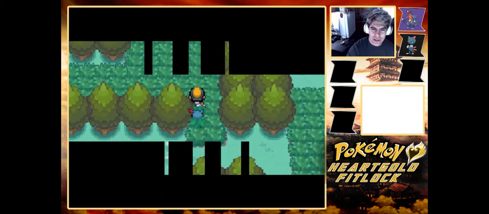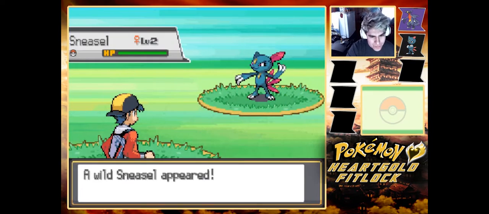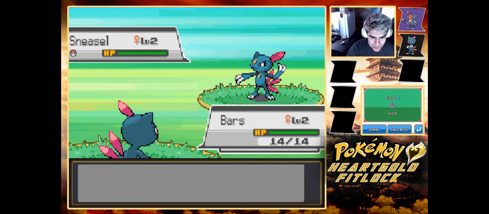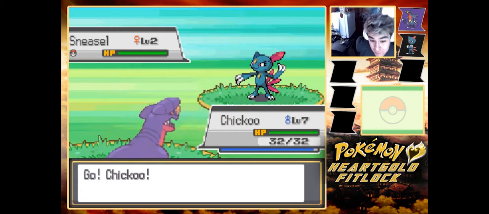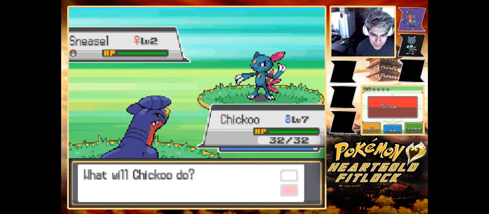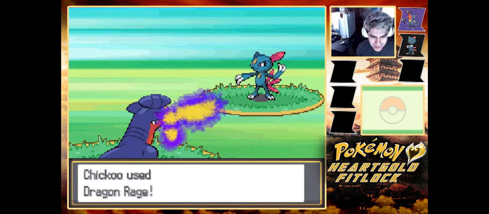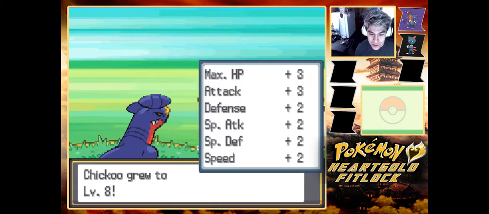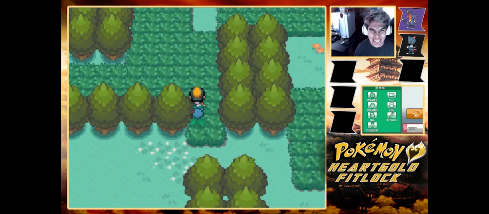Okay, I'm also gonna be switch grinding just a little bit, just so Sneasel doesn't die to one hit and everything else. Because if you guys remember, we do have quite some Pokemon to battle coming up. And that's going to be an entirely different level of stressful if we can't do anything about it, really.